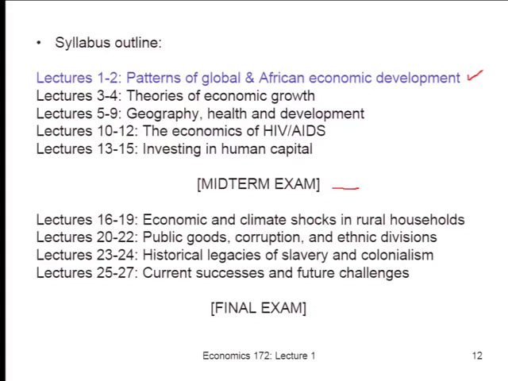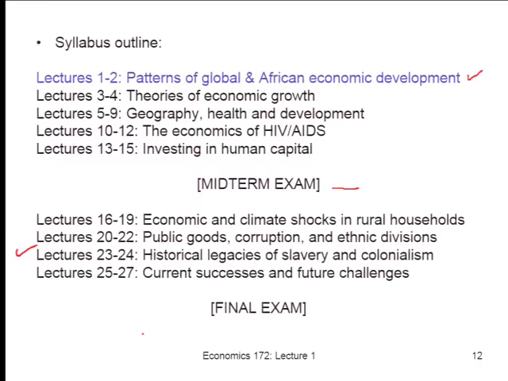By the end of the course, we're going to go back into very important historical episodes in sub-Saharan Africa from the 15th century into the 20th century, the whole episode of the global slave trade and European colonialism in Africa, and try to understand the legacy of those major historical events for subsequent African development. But it makes sense to put those at the end, because then we're going to know where Africa is today and the problems it faces. So those historical episodes are going to make a lot more sense. Finally, in the last week or so, we're going to talk about future challenges, current successes, and look forward again.